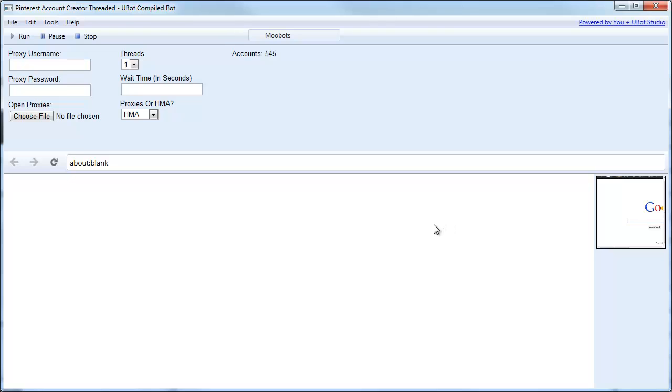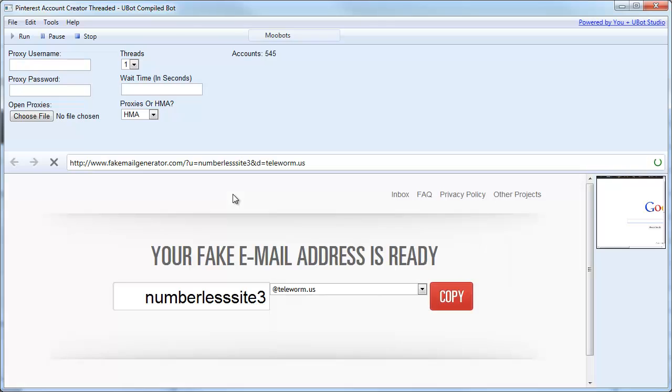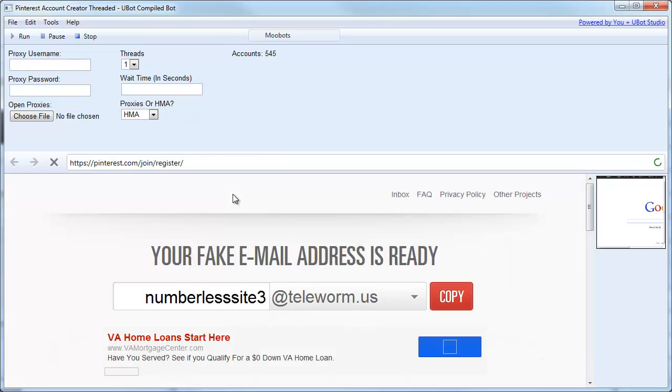So I can see that HMA just said it was successfully connected to a server. So now the bot's going to check to make sure the IP address is actually changed. Then we could see we're going to start going now that we've seen the IP address change.